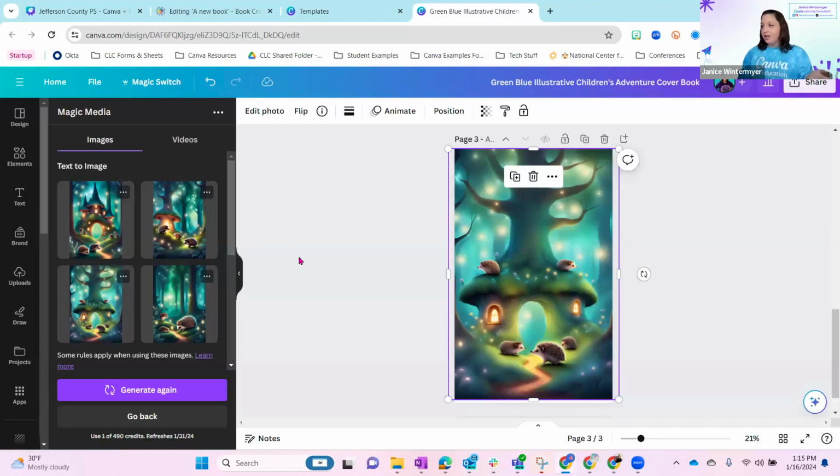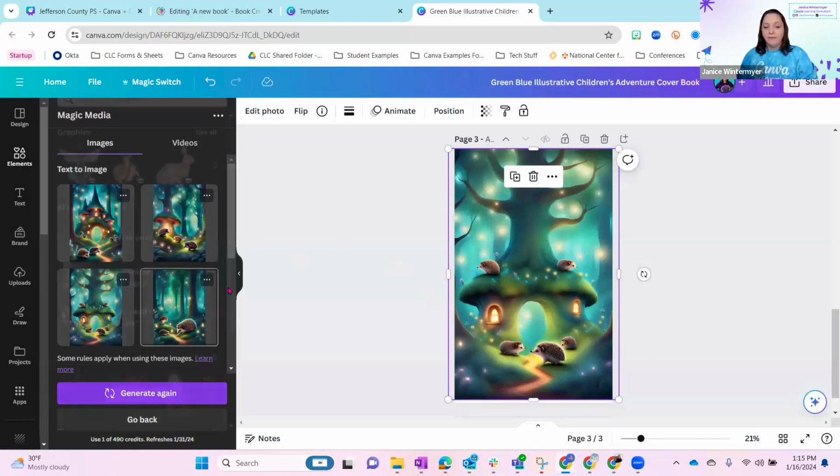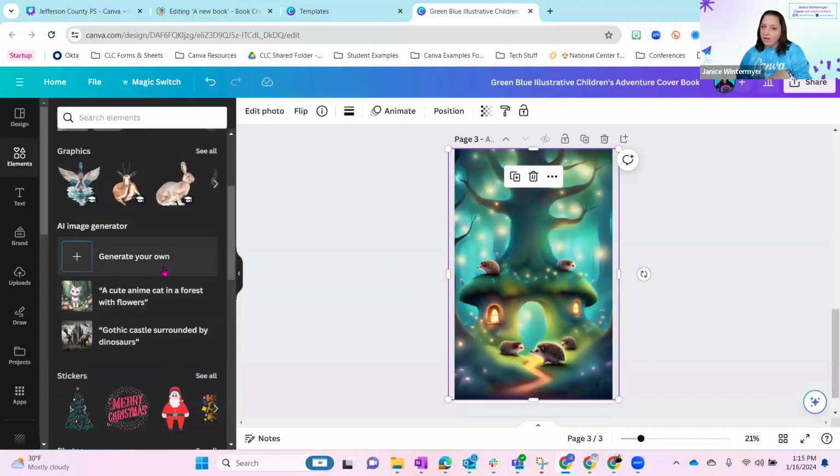So again, changing that filter, changing that size. You could do it with just the background. If they just want a mystical forest, they want to describe it, you can add those characters in there, things like that. So that's really fun and gives students the ability to really get whatever's in their head out on paper. I see this used a lot with science fiction writing and some of those other ones where they're being really out there with their thoughts and stories. So that's a great opportunity as well.